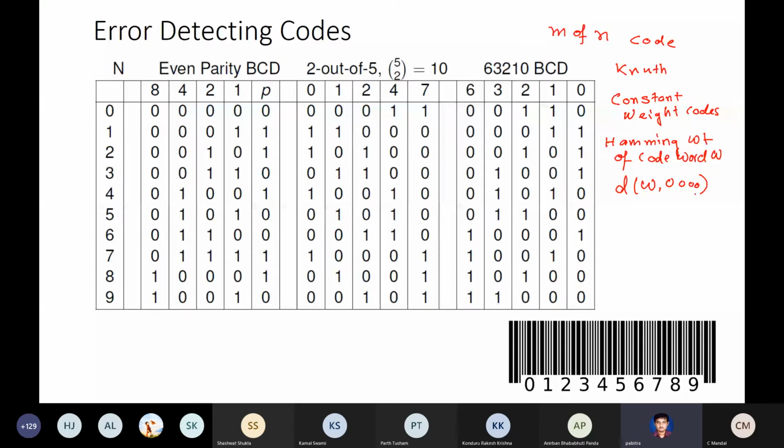Okay, so 2 of 5 code was used in early computers, and there is one place where it is still used. All of you, here is an example. This is an example of a barcode. In any product you buy in any shop, you will have this barcode. They have this optical scanner, they read this. The coding is like this. You can see there are vertical white and black strips. A wider strip is represented by a 1, and a narrow strip is represented by a 0. The black strips are considered.